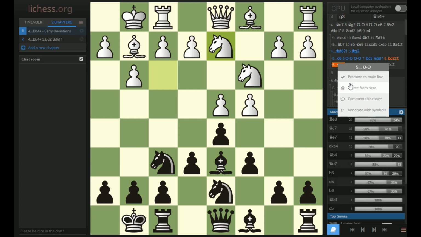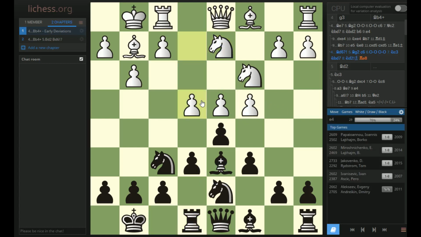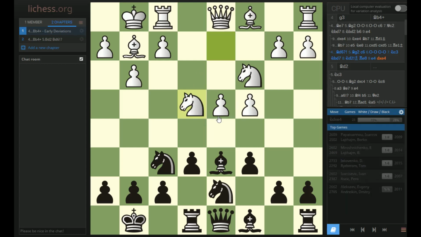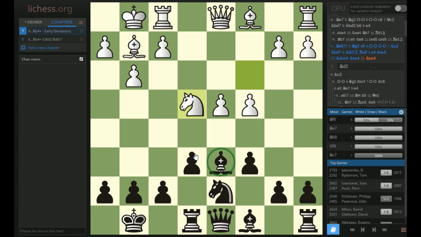Knight d2. And that protects the c4 square, but far more importantly, threatens to go e4. And this is actually even worse for black than the previous variation because with the bishop on d6, e4 threatens e5 with a fork. And let's say if something like rook e8, e4, d takes e4, knight takes e4, now knight takes e4 gains a tempo on this bishop.